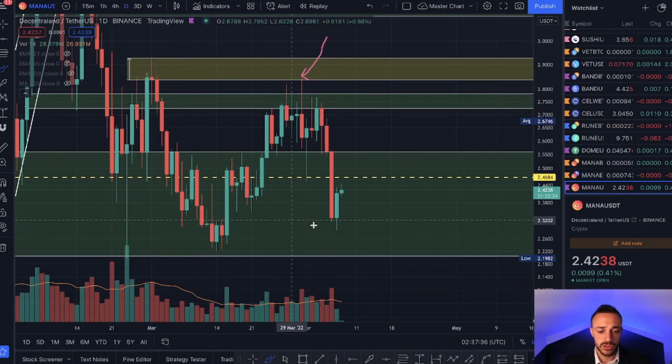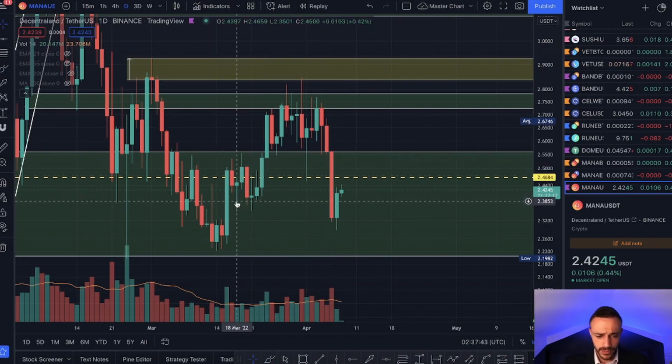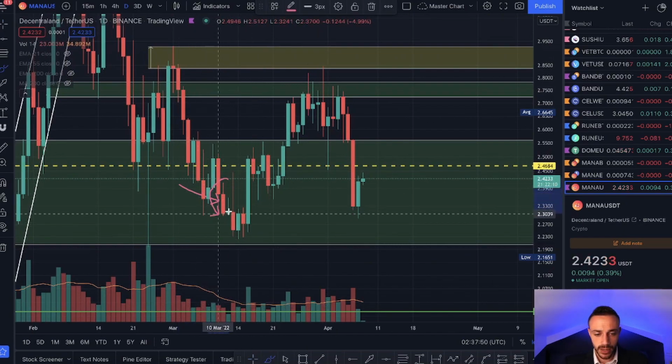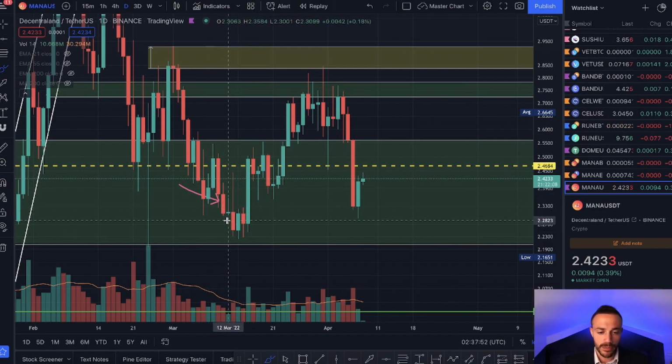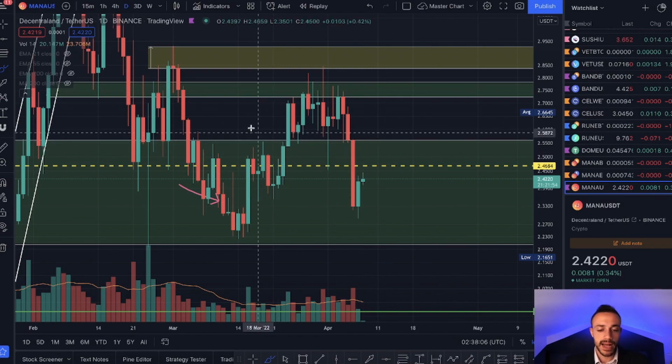This is a rally-based drop supply zone. Also, at the bottom of the screen, what do we have? Well, we have a bit of a demand zone, don't we? Right? This isn't the cleanest demand zone, but it is still a demand zone. All right, so I would consider this red candle just here as the drop in. Then we have a base. Remember, for base candles, the candle body needs to represent less than 50% of the candle. Right, this green candle is kind of questionable, and nonetheless, I'm going to mark it as a base. Right, it's not picture perfect, like I said. So I will isolate these as my drop base rally demand zone.